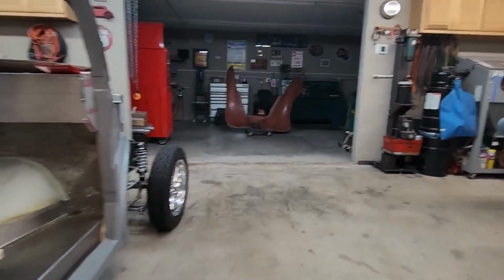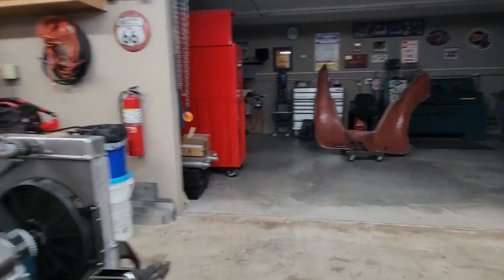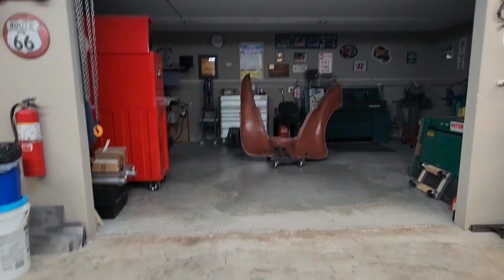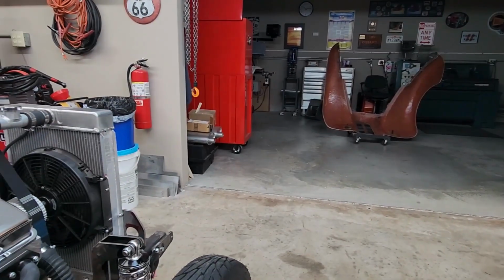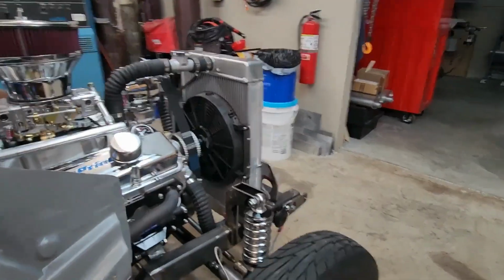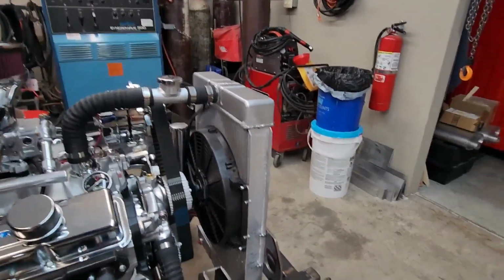And what we're going to do after we pause is fit the front end back onto the car and see how we are with the radiator clearances, and so forth. So with that, I'm going to pause and we'll see you in a little bit.